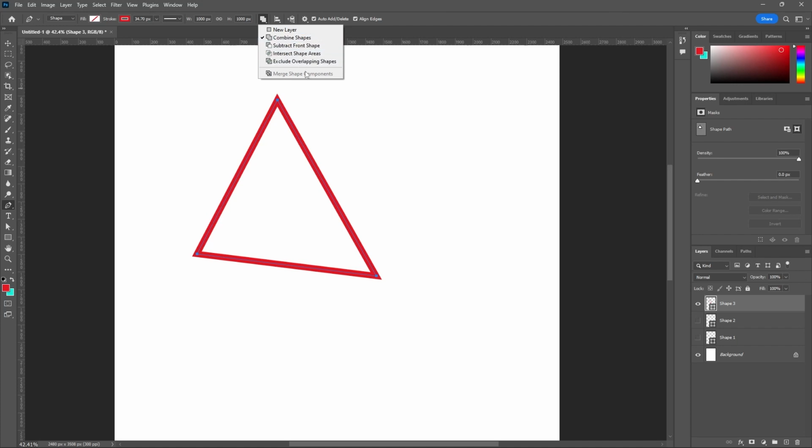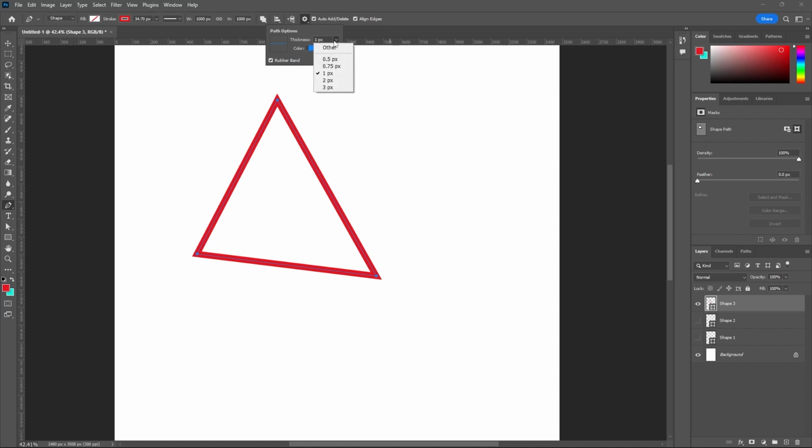So after adding the other objects, I'll combine. So these are also the same. This aligns more than 2 objects. If you want to handle it, you can use all these alignments, right? And send shape backward, front, forward, backward, and back, right? We are moving backward and frontward. Okay, and here these are the options.